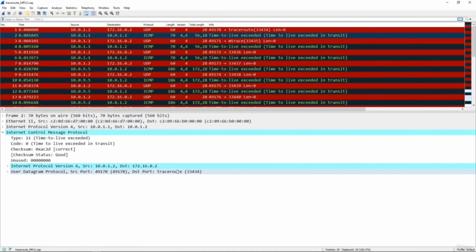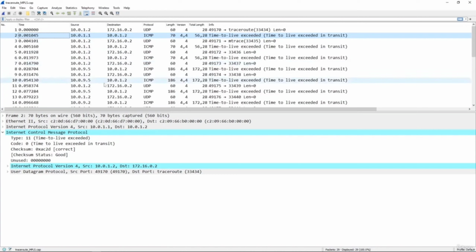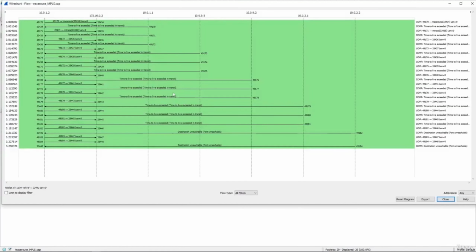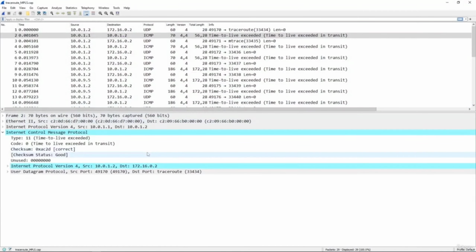We know with traceroute it purposely times out, so it's going to report back that I was able to get to this hop and then report how long it took. It comes up black because it thinks it's an error, but I will take that coloring off. But what might be fun is, let's go to the statistics and do a flow graph just to show you how it made its journey, and you can see all of those as it's going from one hop to another and then reporting back.